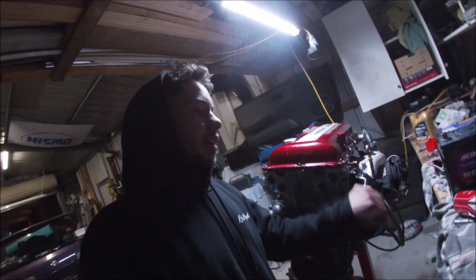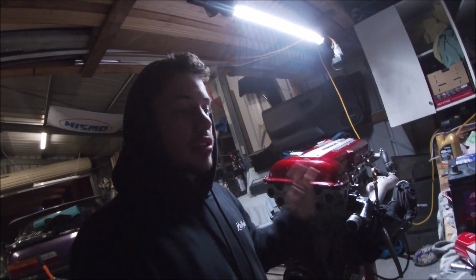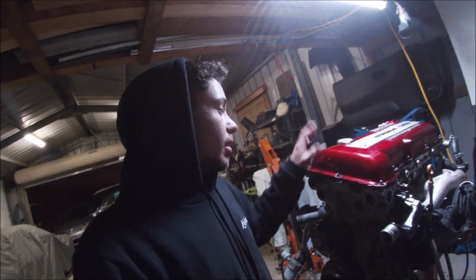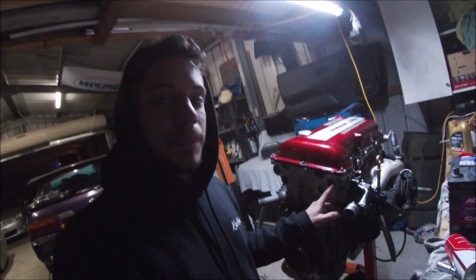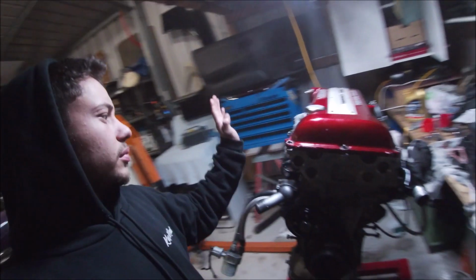Alright, so now we're back working on the filthy SR. Just helped Matisse with his 1JZ. He's putting an IS200, so that's pretty sick. But as you saw, I've got the camshafts and everything in. I've only put the rocker cover on temporarily for now. I've got to set up the cam angle sensor, so we're going to do that. Manifold, we'll get into that. I think I said that in the last clip, but yeah, we'll do that.